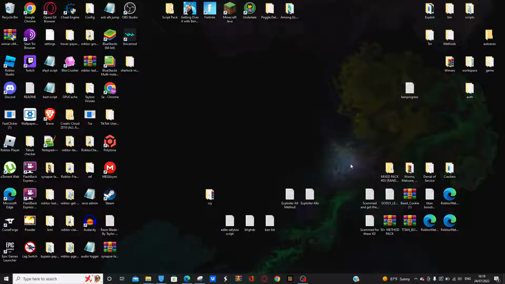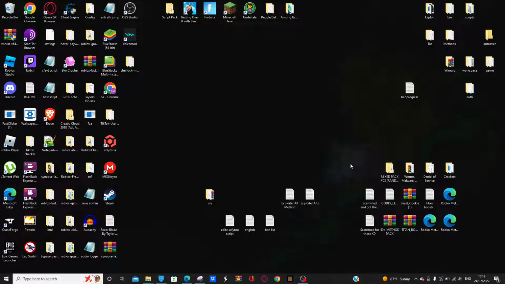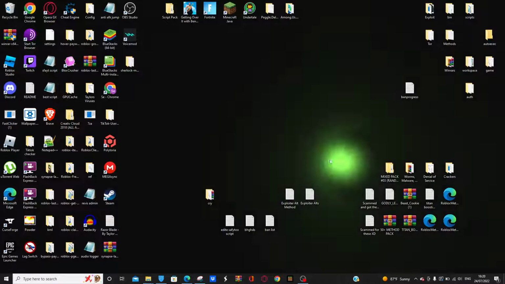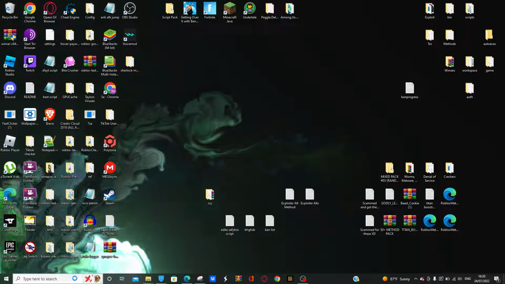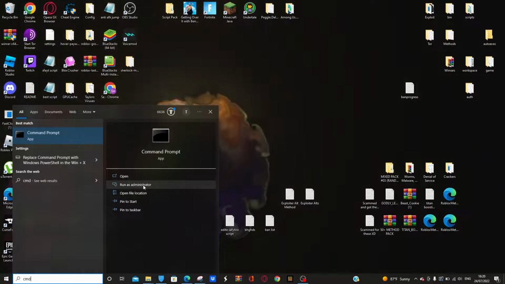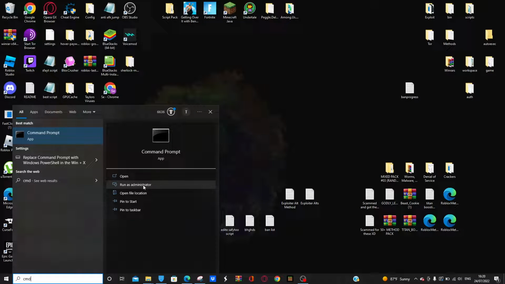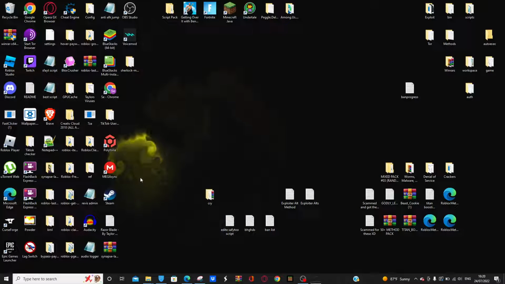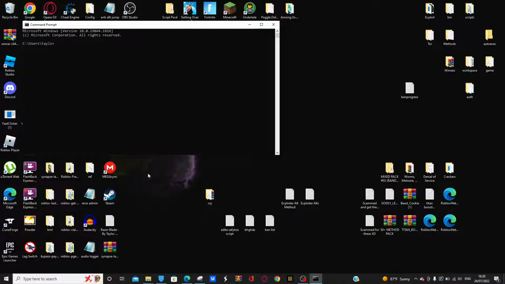Today we're going to be doing a very short video on how to open Command Prompt in Windows 10. It's really easy. All you have to do is go to your search bar and type CMD. There it is. You can run as administrator because some things need it, or you can just simply open it. I use Command Prompt for Wi-Fi tricks mainly, but I also mess around with it.